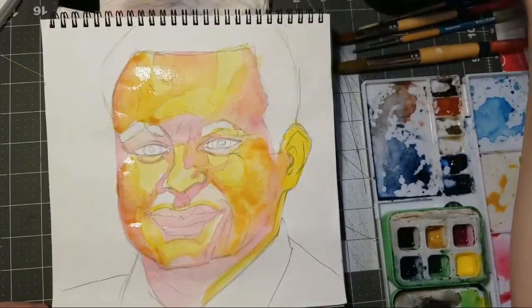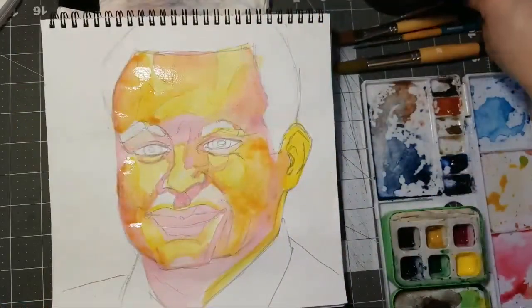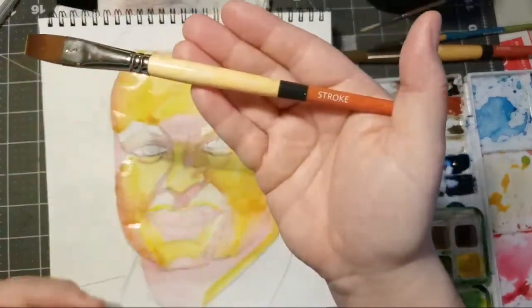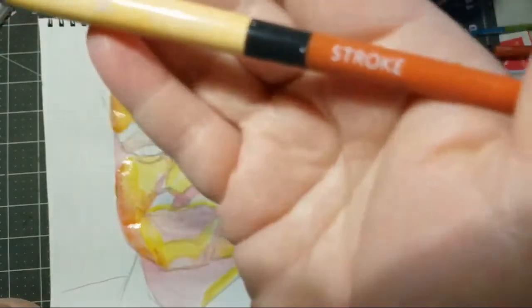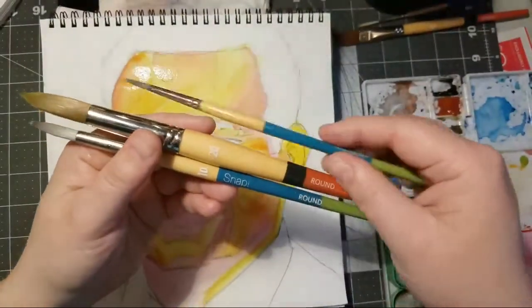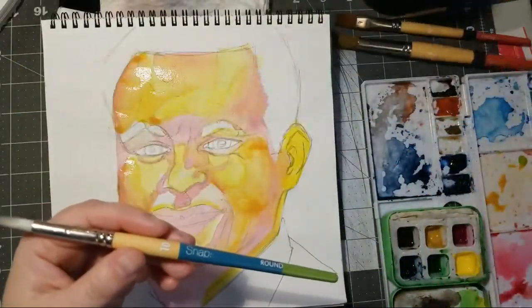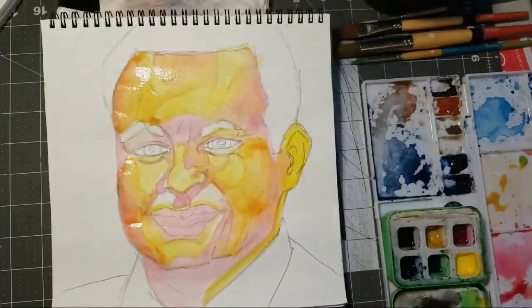Oh, and as for brushes, in case anyone's wondering, I block everything in with a half inch Princeton Snap. This is the stroke. I don't know if you can see that. I don't think it's focusing well. And then I use a variety of Princeton Snaps in round. The largest I have is a 20. I do most of my work with the 10, because these are just loose little sketchy paintings and not anything I'm trying to do a lot of detail with.